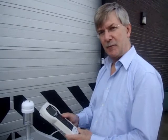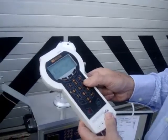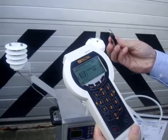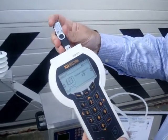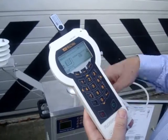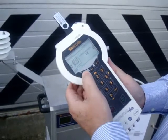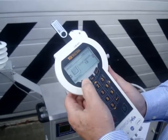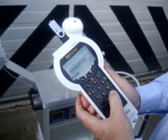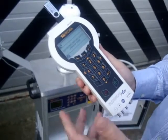Having stored data on the FlowCal, we now want to take the data off and print the appropriate reports. A click of the keypad shows the number of reports which are stored, and the data is transferred via a memory stick simply by inserting it, waiting for the icon to change to show that a memory stick is connected, then pressing options and enter to export the data from the memory of the FlowCal onto the memory stick.